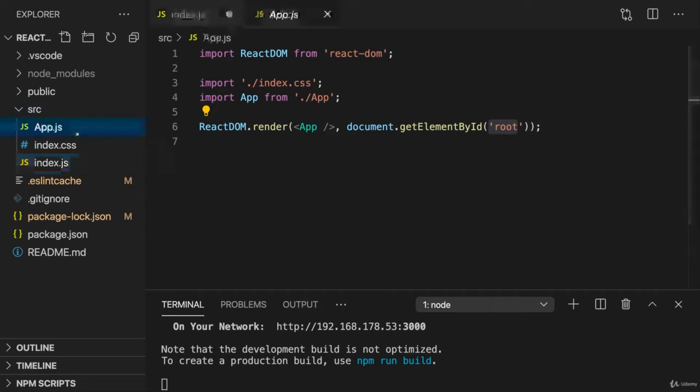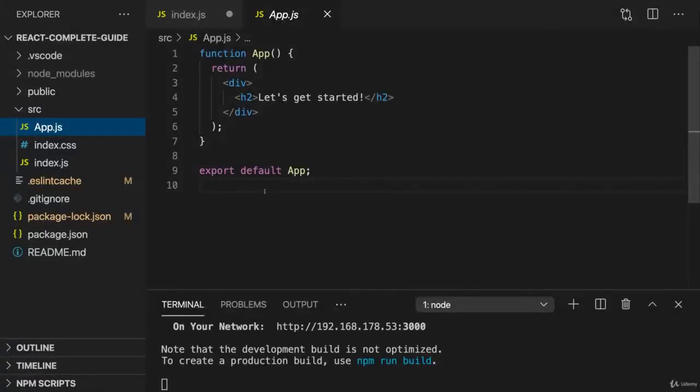So therefore, let's now have a look at this App.js file. And this is a fairly trivial file. It holds a function named App, and we then export this function. Because, as I mentioned, in modern JavaScript, if you have something like a function or a class or an object defined in one file and you want to use it in another file, you have to export and import it.